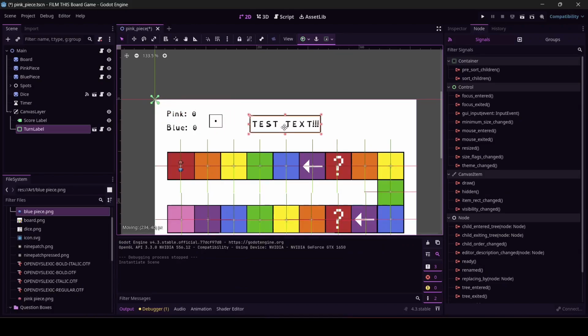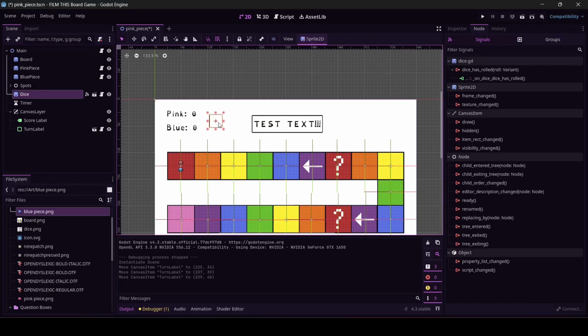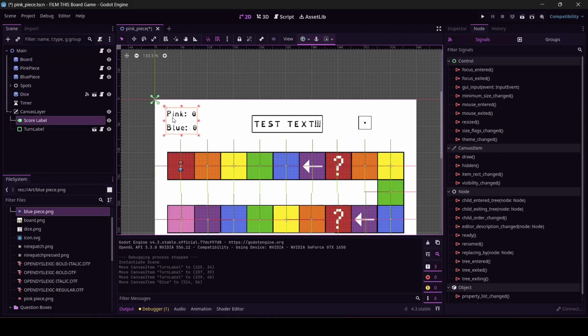So let's move it. You know what? There's a couple of tools up here that'll help us. There's Smart Snap and Grid Snap. Let's turn Smart Snap on and just see what it does. Do I like that or do I want to try Grid Snap? I kind of want it lined up with that spot. What does that do? Okay, that's probably fine. It won't be this wide anyway. And you don't have to do this, but I kind of think that the dice would look better over here. Maybe. Do I want this label moved down?